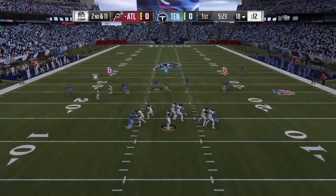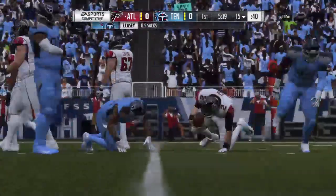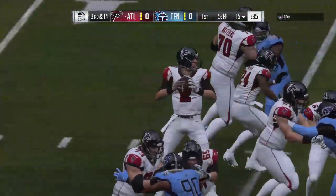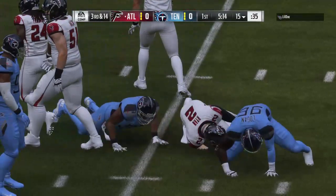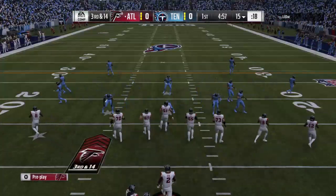Now Ryan on second down. Pressure comes, and the Titans are able to bring him down. Jurrell Casey gets him for a loss of about 3. Two plays so far, a run and a pass attempt, and both have gone backwards. Probably not how they drew that up. Not at all. Looking for a better play coming up on third.